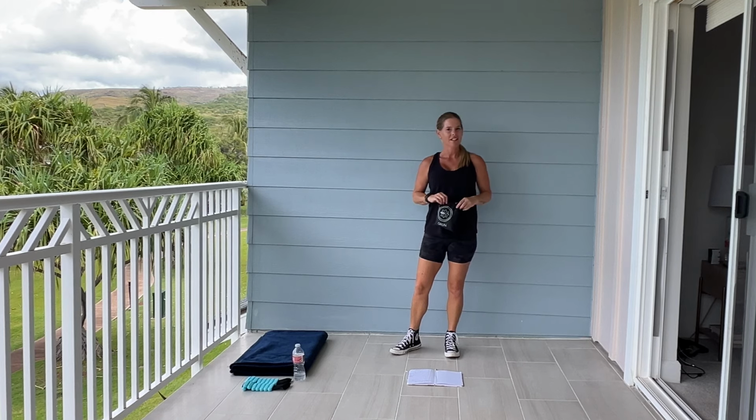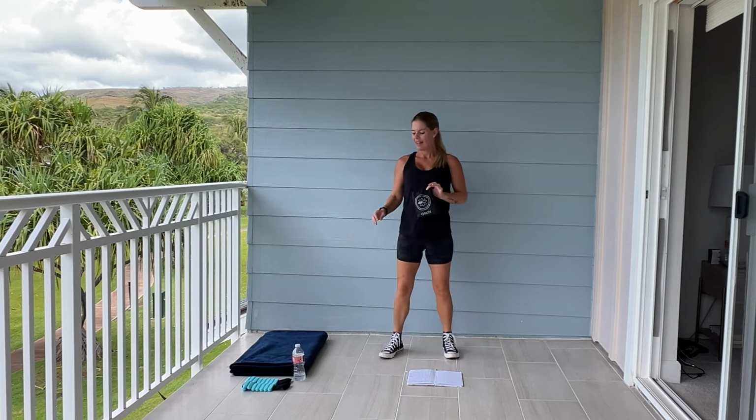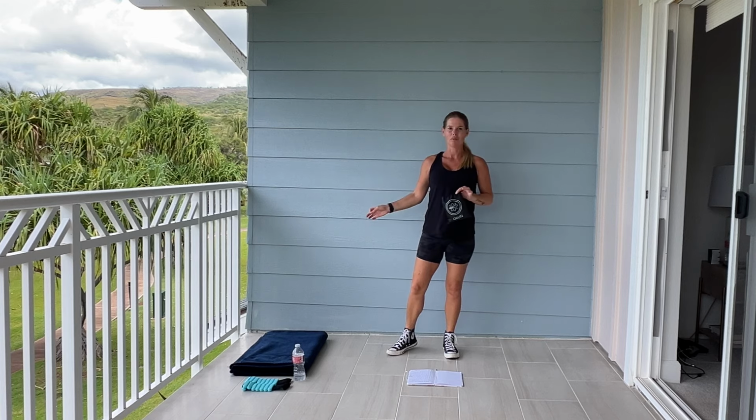We are moving in 2 days, so leaving the island of Hawaii. So I'm down to my bands, I have my ankle weights, and instead of a mat, I'm going to use a blanket today. We're improvising.